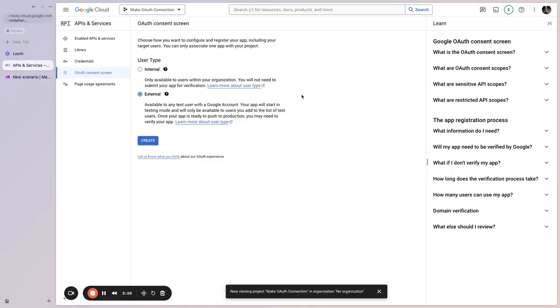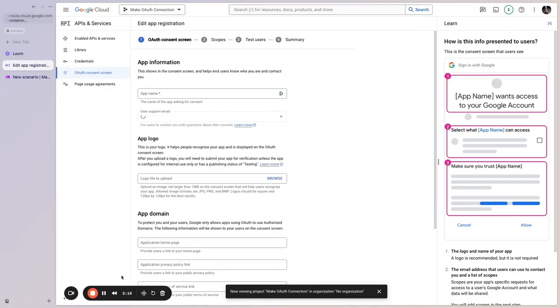Internal is really for organizations and Google Workspaces, but given that this will be a private project, we're gonna go with external. Seems kind of counterintuitive, but we need the external one. So create, and then you'll just fill in the details. You can give it whatever app name you need.